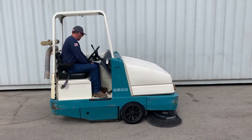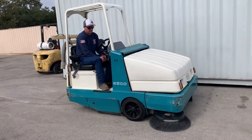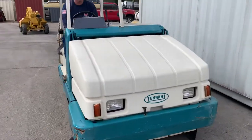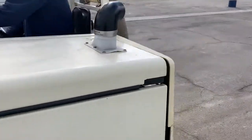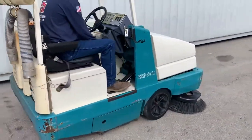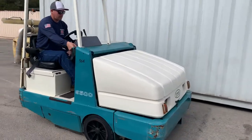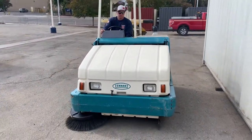This is a video on the 6500 tenant sweeper, parking lot sweeper. The broom underneath is really good — we'll show you it in a minute. The curb broom is good. The only thing we found that is not working is that we can't figure out how to lower the main broom, but it does spin good and all that. Whoever buys it can figure that part out. We're going to start it up and let you take a look at it running — we'll raise the front and everything.